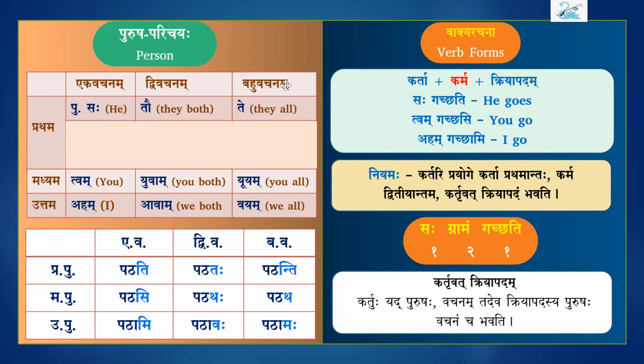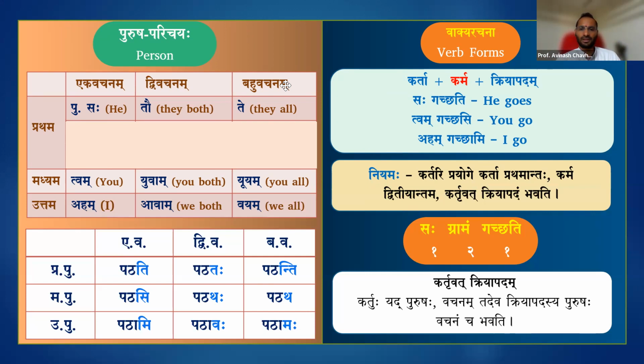No, sir. Why it is not? Because, sir, you would have to say te gachanti, bahuvachana. If I am using saha with gachanti, that will be wrong sentence. Why? Because saha belongs to prathama purusha, gachanti also belongs to prathama purusha, but saha is singular and gachanti is plural. Means what? Whenever you are using singular karta, kriya pada also will be in singular. That is the rule.